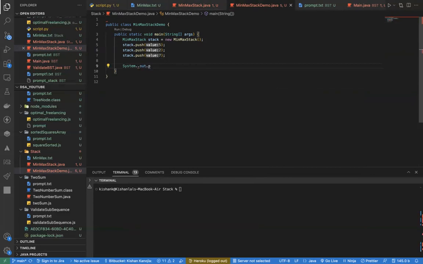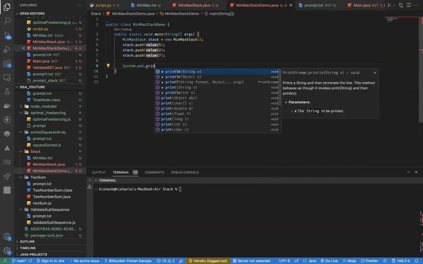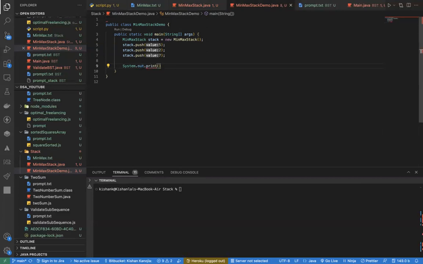System dot print, and I'm going to print min, max, min after pop and max after pop.